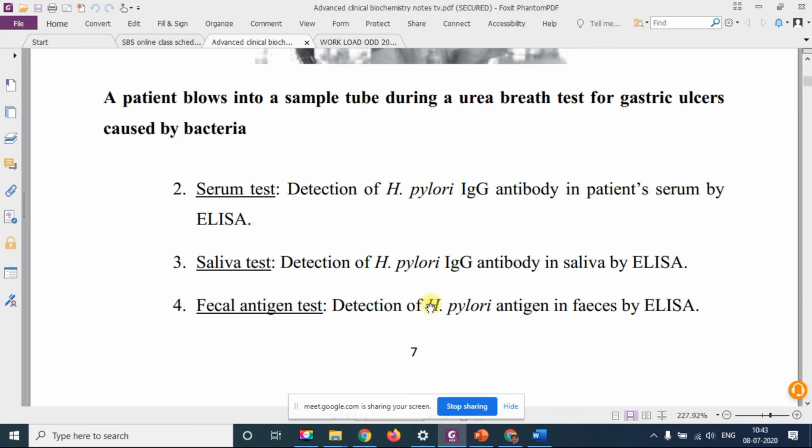In the ELISA test, with the coated well, we are going to identify how much antibody is present. That means the wells pre-coated with antigens are already available, ready-made. You add the patient serum into the tube, and if this serum has IgG antibody, this antibody will bind to the tube's antigen. The antigen is already available in the tube, and the serum has the antibody. So this antigen antibody complex will be formed, and after that you can wash the tube.